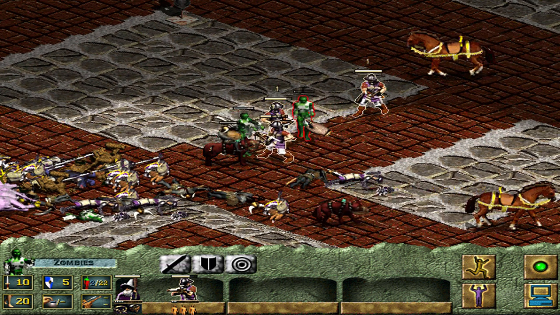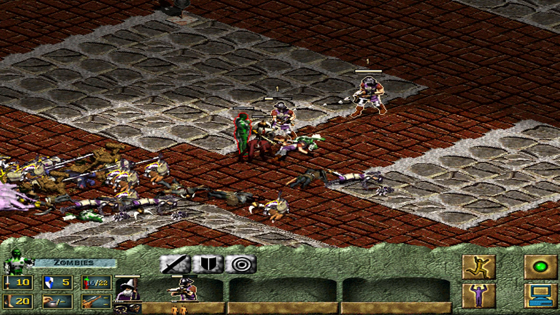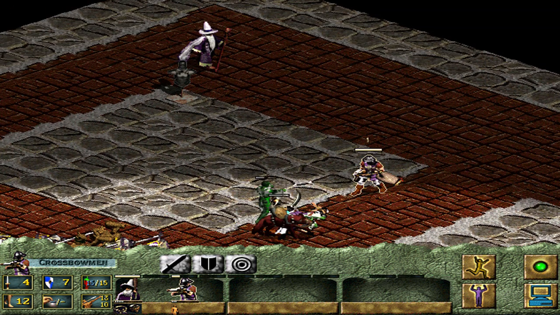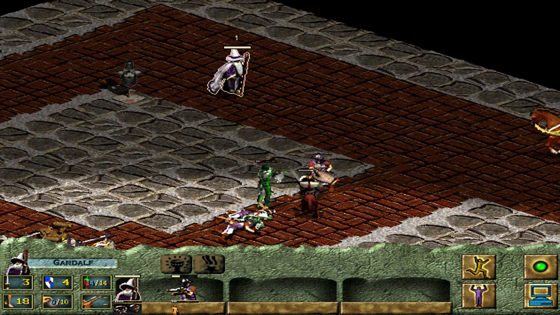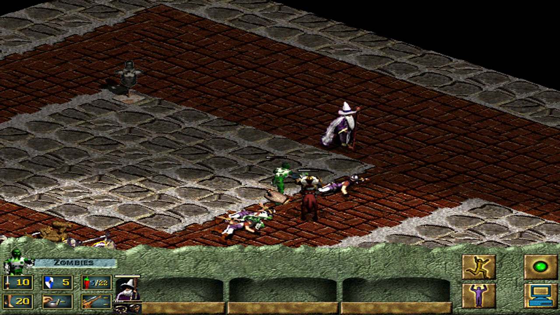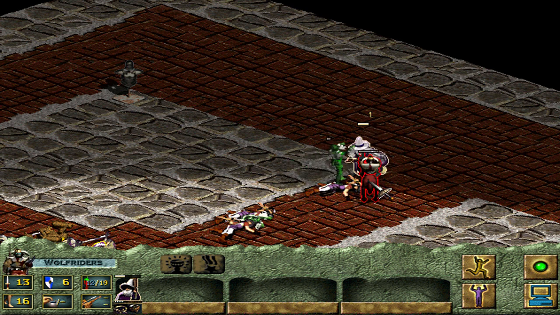Crossbows ready. Come on. Oh my god, they're so close to dying. They're so close to dying. Come on. Shit. Yes, yes. Crossbow, let's move. Oh no, Gandalf has to fight now. This is really bad. Yeah, we got it. Only barely, though. I think we can do this differently.